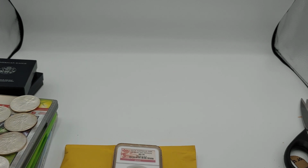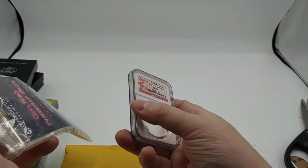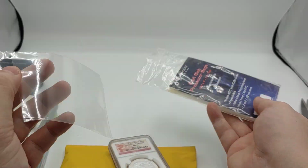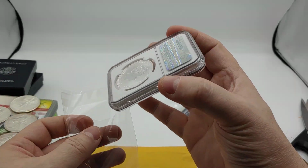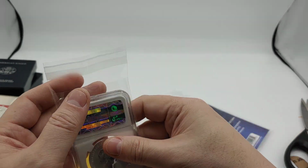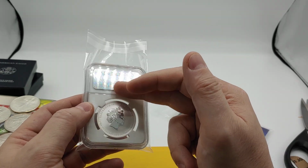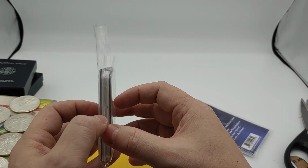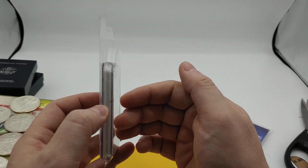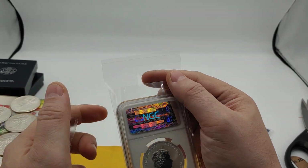There they are. I bought a bunch of these because I really like them, and I always want to keep my slabs as perfect looking as possible. So before I even put it away in storage with the other slabs that I have listed on eBay, I will always bag it. Bagging prevents further damage. More importantly, when you have a bunch of these side by side, and you keep putting slabs in or taking them out to look at them, every time you take a slab out, it scrapes on the other slab. So when you have them in these baggies, it prevents your slabs from getting scratched.